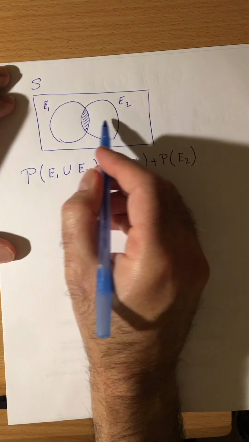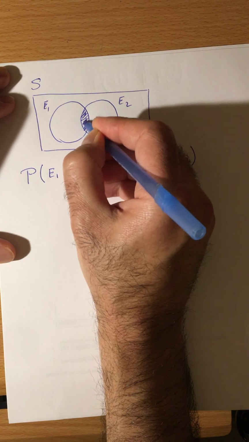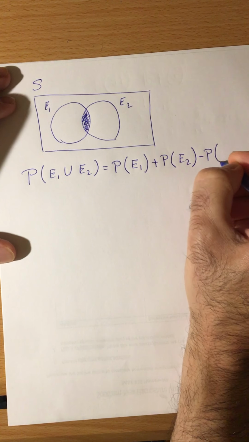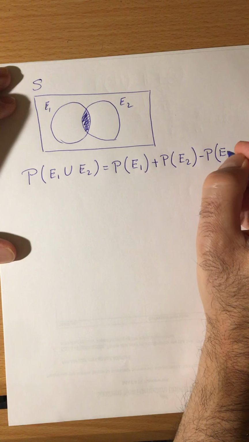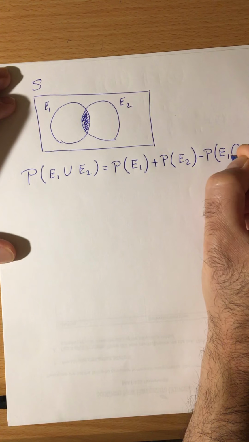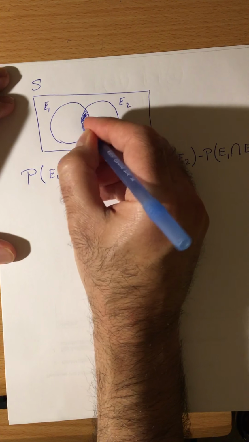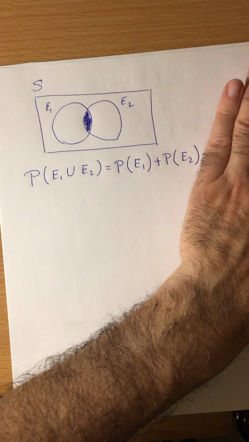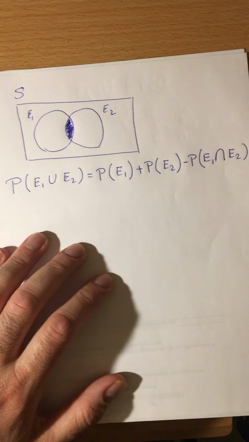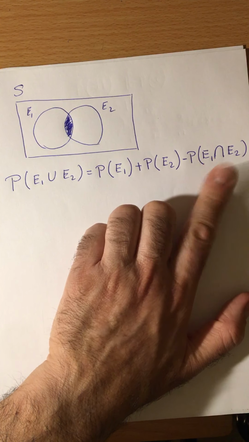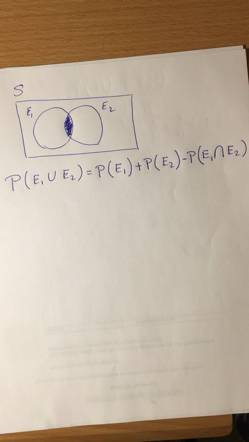But if I just add these guys, this common area will be double counted. So I got to take that away, so I'm not double counting. So probability of event 1 with intersection of event 2. This symbol, the upside down U, means intersection, or this common area. If there was no common area, if the two circles were separate, then your formula would just be that. But since you have a common area, then you don't want to double count. So you got to take away that common area. So that will be your formula. And that's also given to you on page 717.